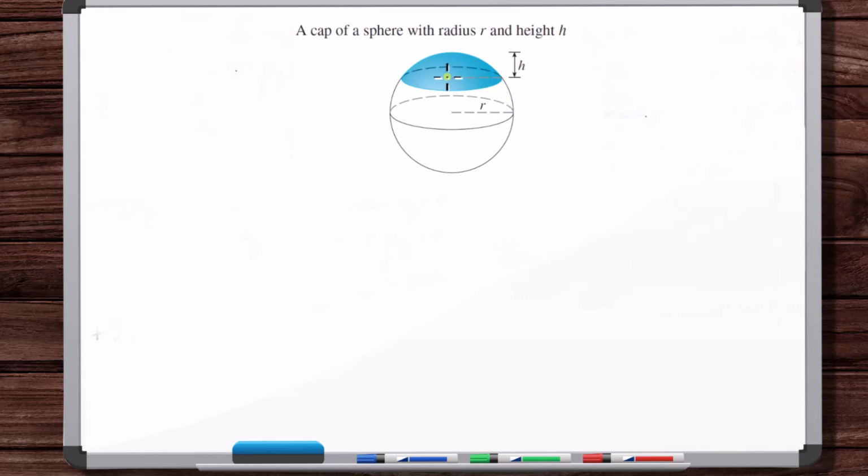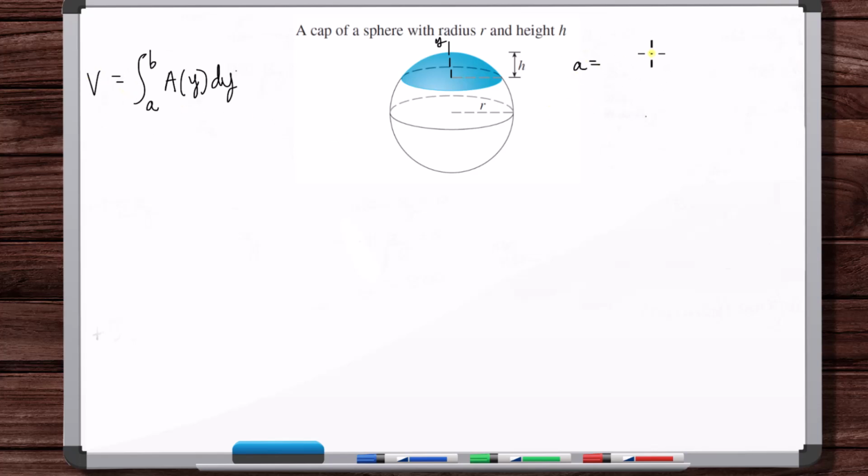So what we can do is, this is an axis of symmetry. We'll call that y again, just because it's straight up and down. And again, we just want to get a formula for the cross-sectional area as you walk along. So we're going to be walking along from the starting point to the ending point. So we're going to be integrating from a to b, and the independent variable is going to be y, so A of y dy.